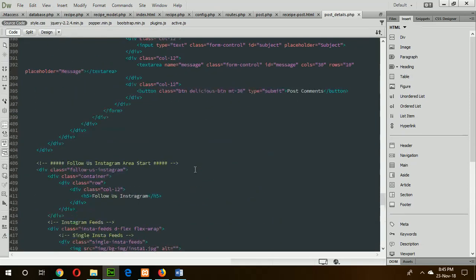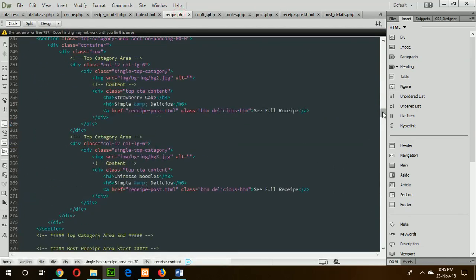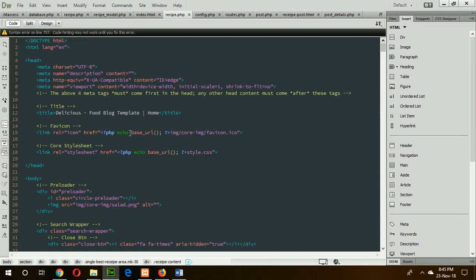Okay, here you have to also change the link that I have changed in my previous view file, which is recipe post, for every CSS, image, and JavaScript link.